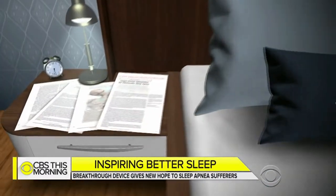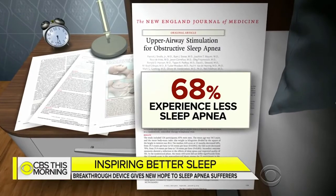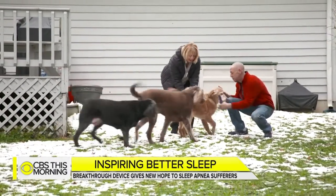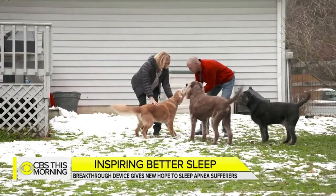A study in the New England Journal of Medicine found that more than two-thirds of patients experienced less sleep apnea after getting the implant. For years, Peggy and her husband had wanted a good night's rest — and now they're finally getting it. Every night, Peggy turns on the implant right before going to sleep. When asked what it's like to sleep now, she said: great. She turns herself on, goes to sleep, gets up and turns herself off — and has a normal day like everybody else. It saved her life.